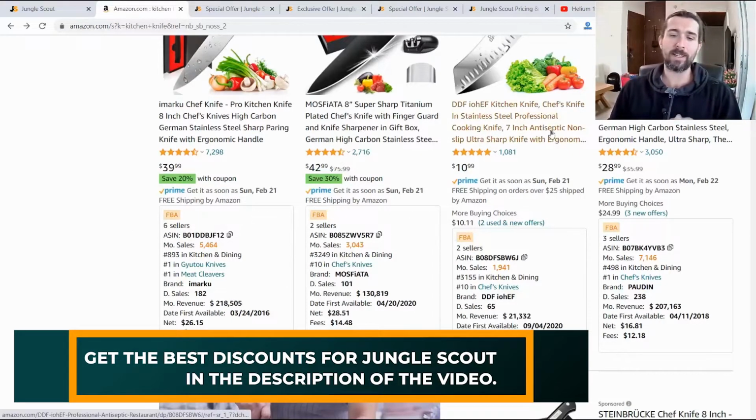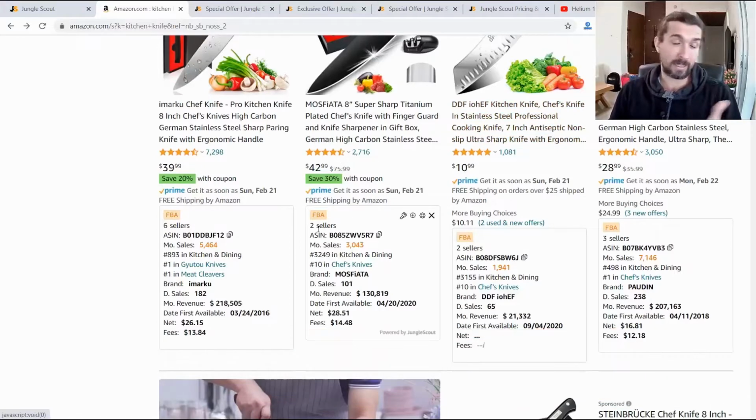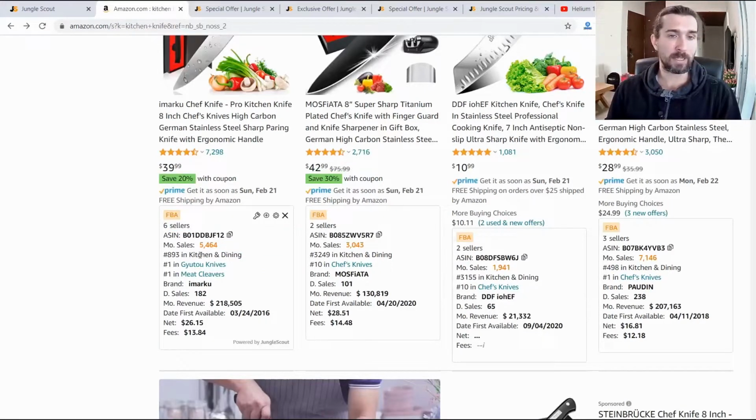If you have a Chrome extension for Helium 10, for example, then there is also such information. What will it give you? There is someone here who is a seller of FBA. How many sellers are on the listing? ASIN. How many sales per month? A rank in what category? Which subcategory is it in? A brand? How much sales per day? Some kind of monthly revenue? When it appeared on Amazon and how much it makes net? How much does Amazon charge for the sales? This is very basic information.